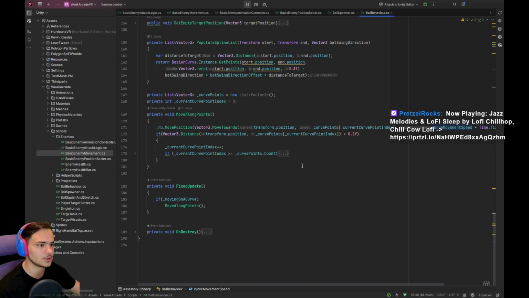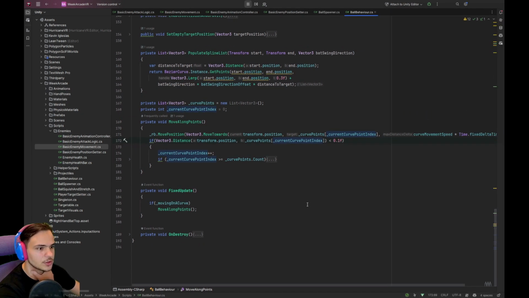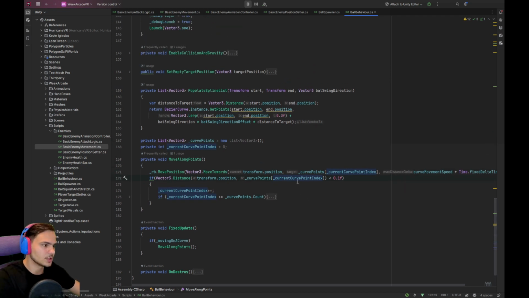Can we take a guess? So move along points. Something is wrong here. I guess it just jumps between them too fast. Like there are quite a few points where this. Yeah, I think so.